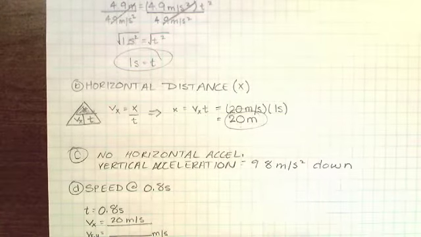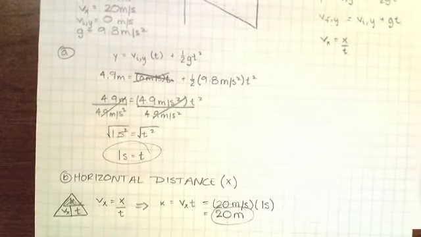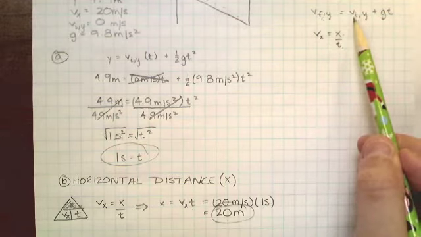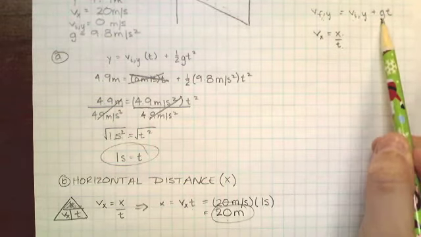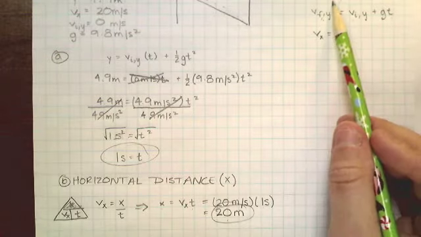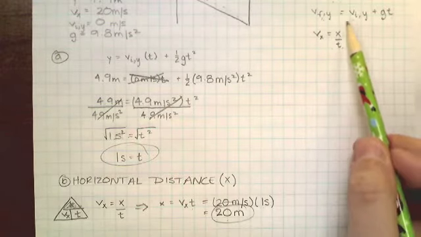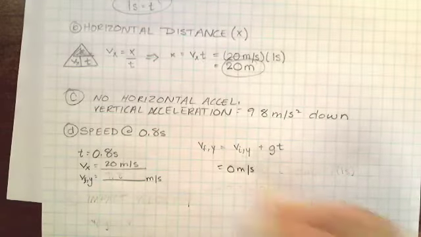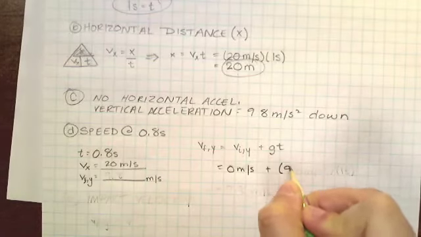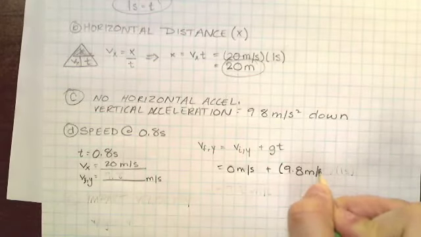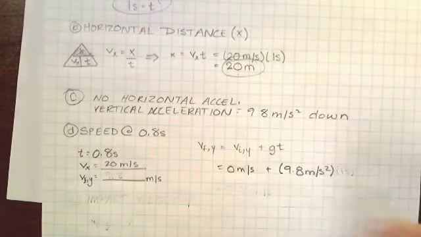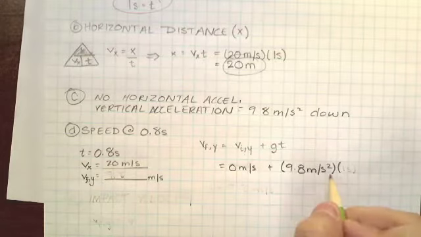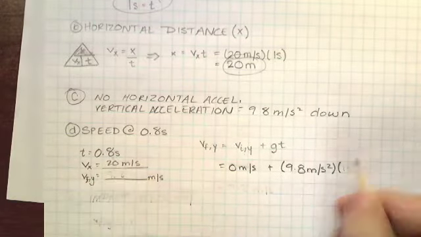And then we need to find our final velocity. So if you look at our formulas we have up here, we can actually use this one. It has the initial y velocity, gravity, and time. This one does not have a final velocity anywhere, and neither was this one. So we'll use this one. We want our speed at 0.8 seconds. So we're going to do 0 meters per second, which is our initial y velocity, 9.8, which is our acceleration, and we're going to use this time right here.